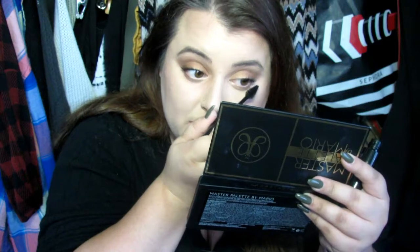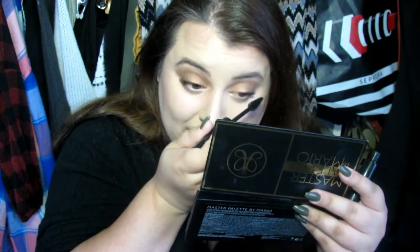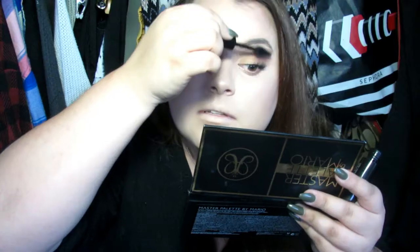I think it's great. And I don't know if it's because I have longer eyelashes naturally that it works for me, but I think when you have shorter eyelashes it might not be the best to use. I don't know. I know he doesn't have short eyelashes. He just has ones that you have to curl, and you know, knock on wood, I was blessed with natural curl to my eyelashes, and I'm not trying to brag, but I mean, it is helpful. I don't like using an eyelash curler because it freaks me out. Every time I've used one, I've always pulled out my eyelashes.